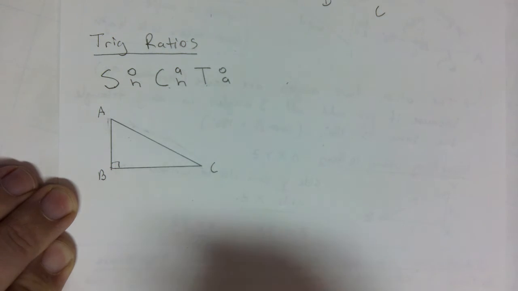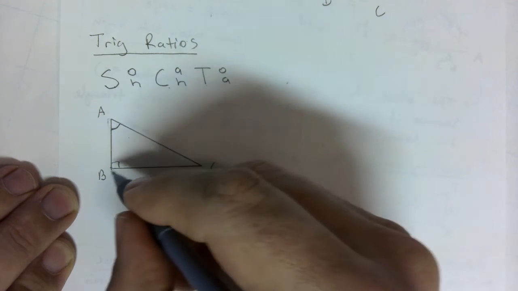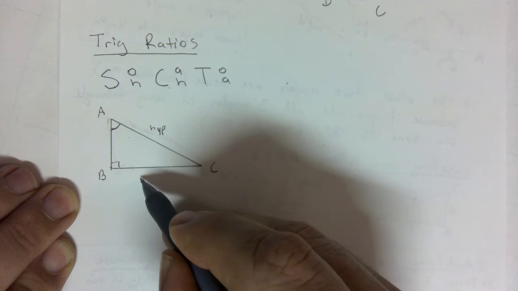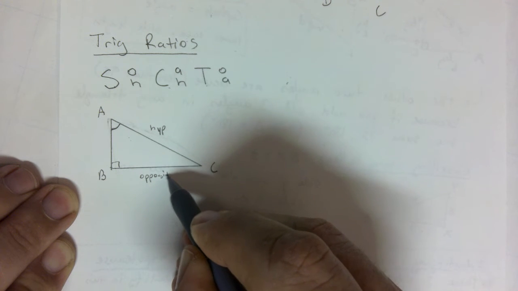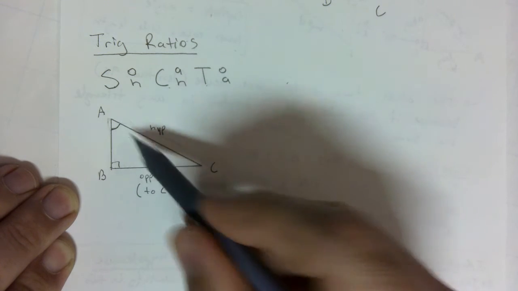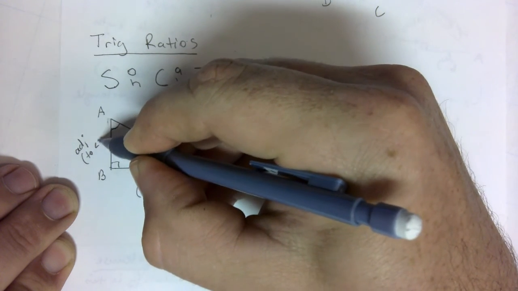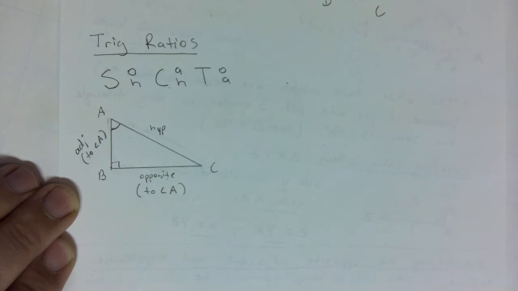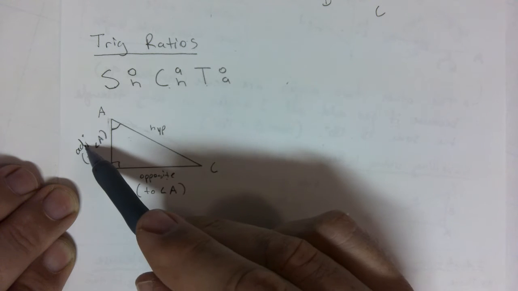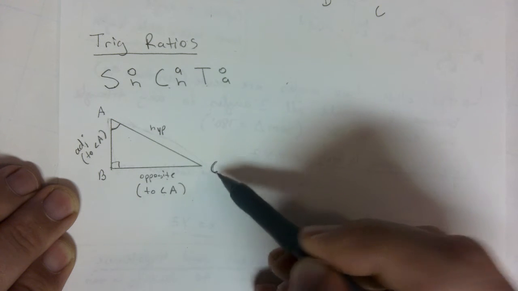And let's say, for instance, that this is the reference angle in this case. If that is the case, then we still know that the hypotenuse is not going anywhere. This is the opposite side, and I'll put in brackets, to angle A. This is opposite to angle A, and so this must be the adjacent to angle A. That's important to remember because if C was the reference, then this would have been the opposite side and this the adjacent, but it would be with regards to C. Okay?